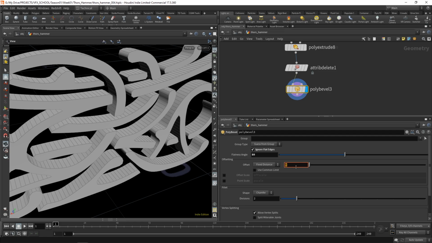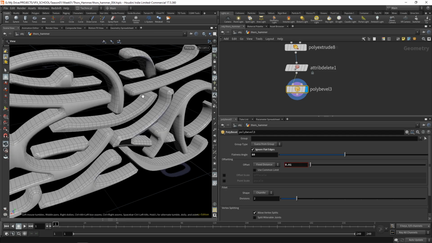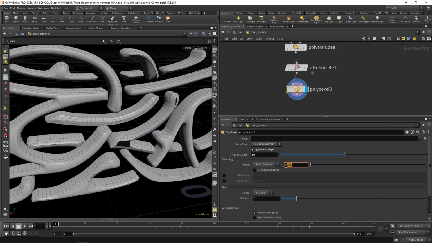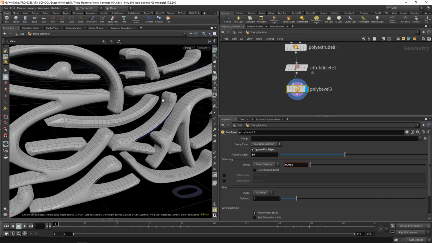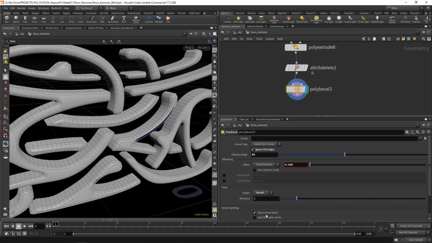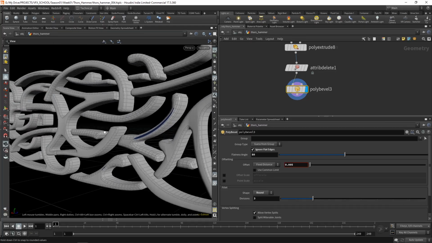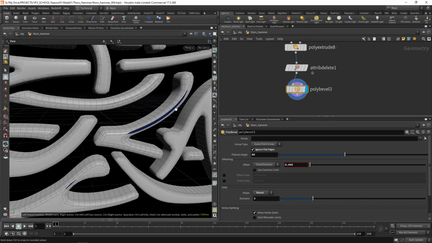And the distance, we'll have to look at it and see how this looks. So maybe this is too big, 0.05. Let's say it's round. Let's say we have 3 divisions, and here it's a bit too much, this value, so let's reduce it further, 3.